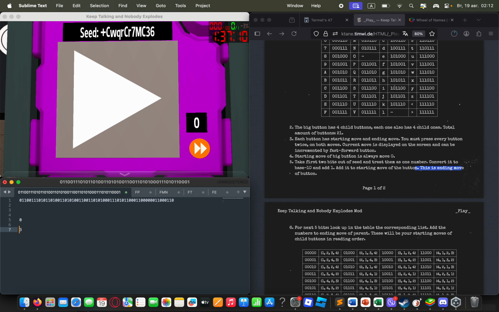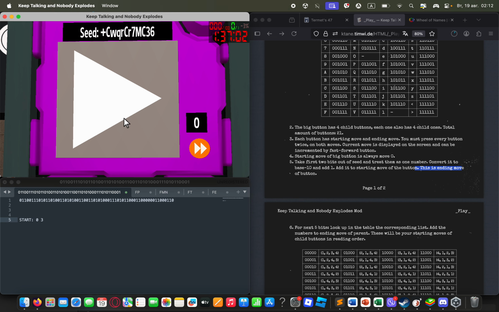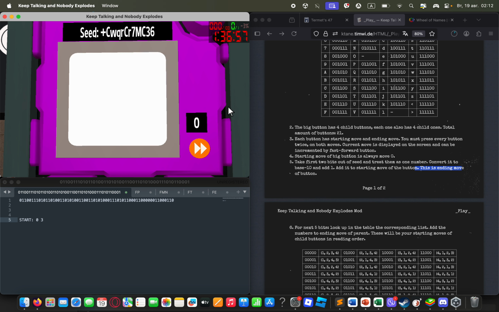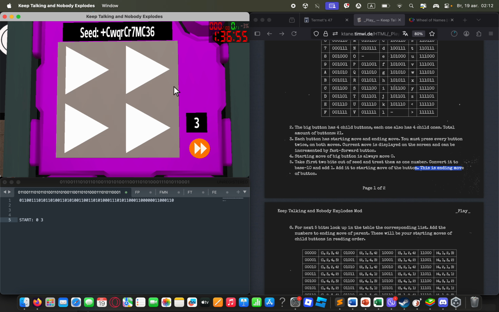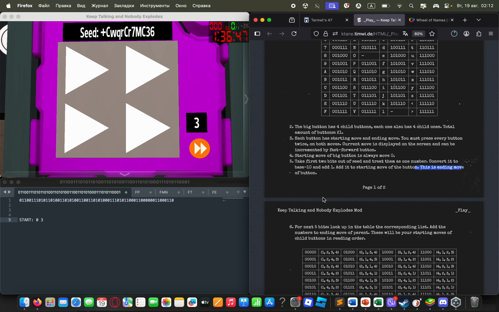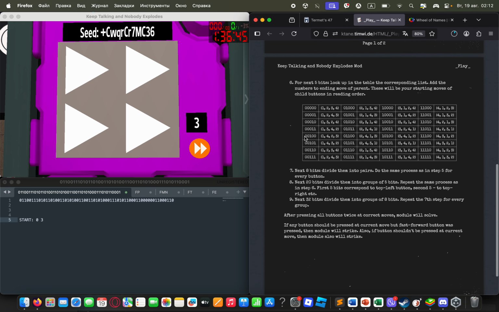So the starting and ending move of the big button are 0, 3. We can check this by pressing the play icon on 0, then skipping, and then pressing on 3. You can see it will divide itself by 4, and then we need to do it again, but more weird.